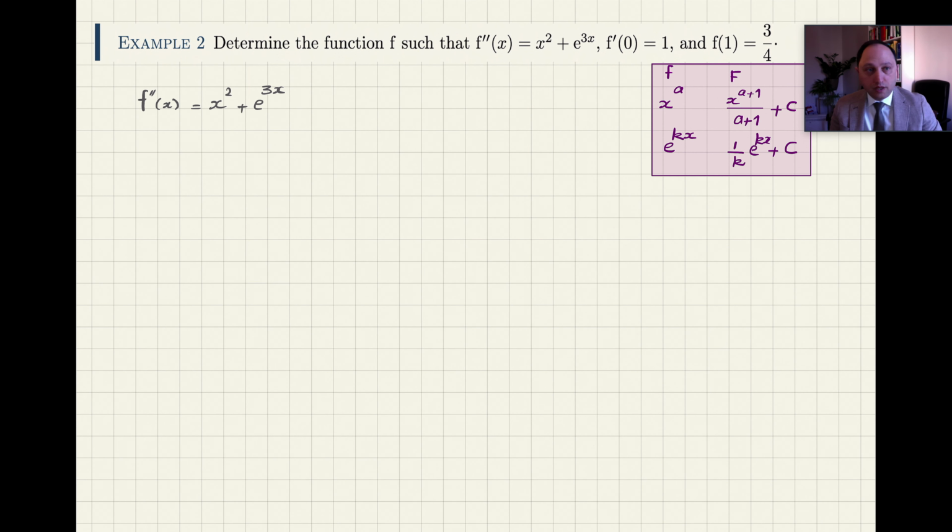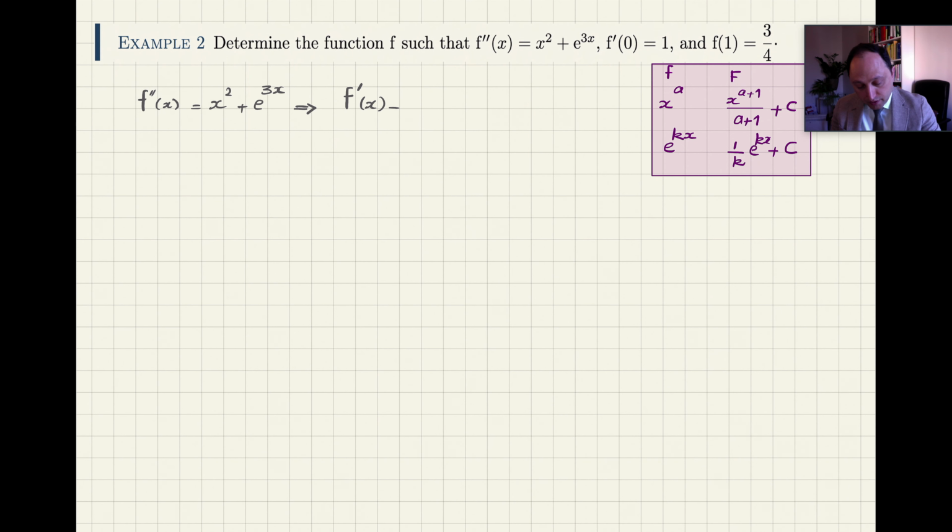Now let me ask you one more thing. What is a primitive function for f double prime? If I take a primitive function from f double prime, I will go to the previous function, yes? So I will go to f prime. So if I take the primitive function from the left hand side, f double prime becomes f prime. Yes, because the derivative of f prime is f double prime, so by definition f prime is a primitive function for f double prime. Okay, and then what happens?